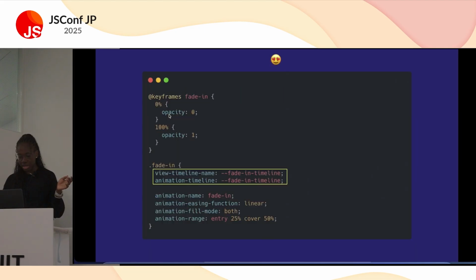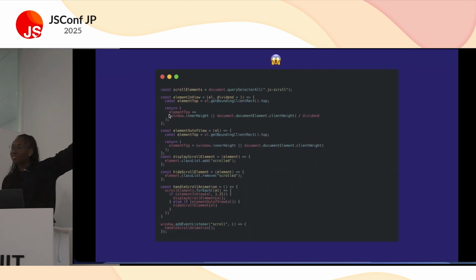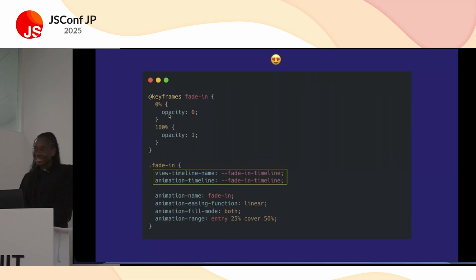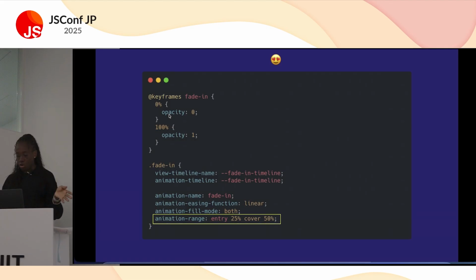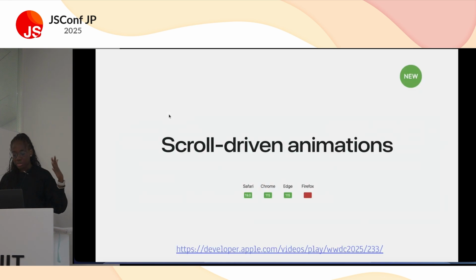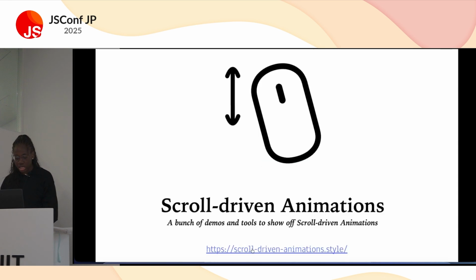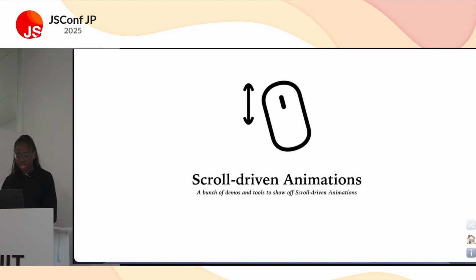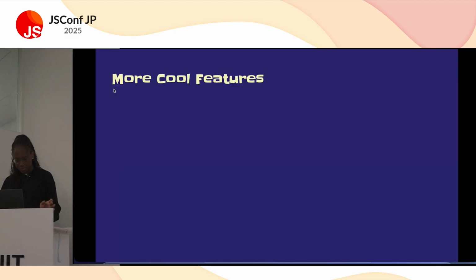And how this is done is by, look how much code you would need to write if you were doing scroll animation in JavaScript. I hate scroll animations in JavaScript. This is the code that we write using only CSS. It's literally 2 lines of code. It is view-timeline-name and animation-timeline. View timeline is a new CSS property that allows you to tie animations to either the scroll or the view. And this, once again, is not a baseline feature, it's not working everywhere. But if you want to check out more about how scroll-driven animations work, I'll definitely recommend checking out this tool here that breaks down everything in a nice to understand manner.